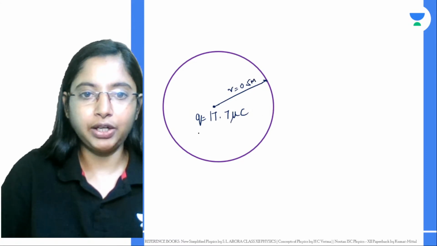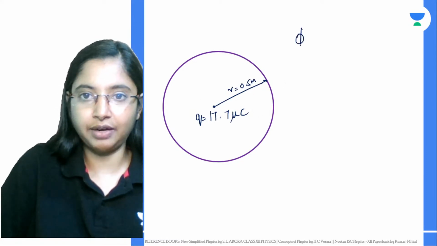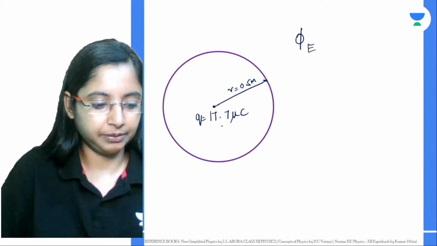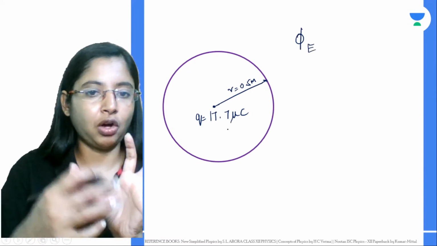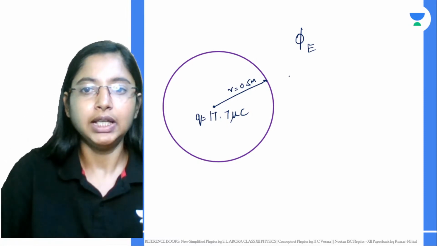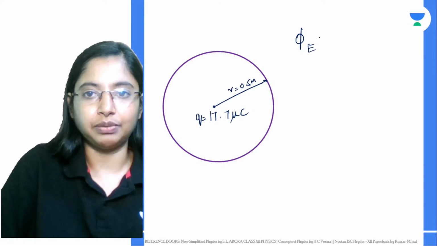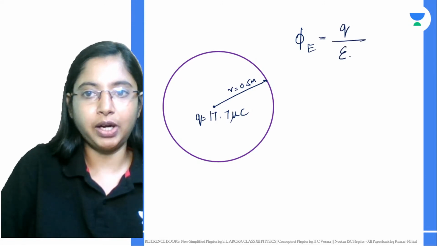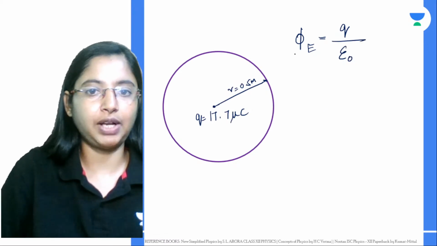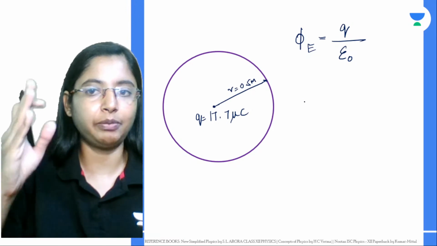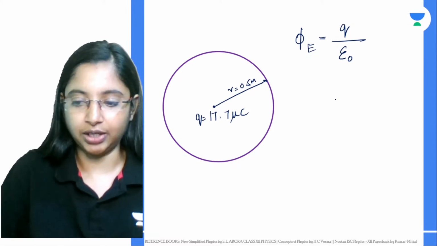Now if you want to find out the flux through the surface of the sphere. Inside it's hollow, there is only one point charge, but on the surface what is the flux? You can make use of Gauss's theorem, because according to Gauss's theorem, phi is equal to 1 by epsilon naught times the charge. The total flux passing through the Gaussian surface is given by 1 by epsilon naught times the charge, right?